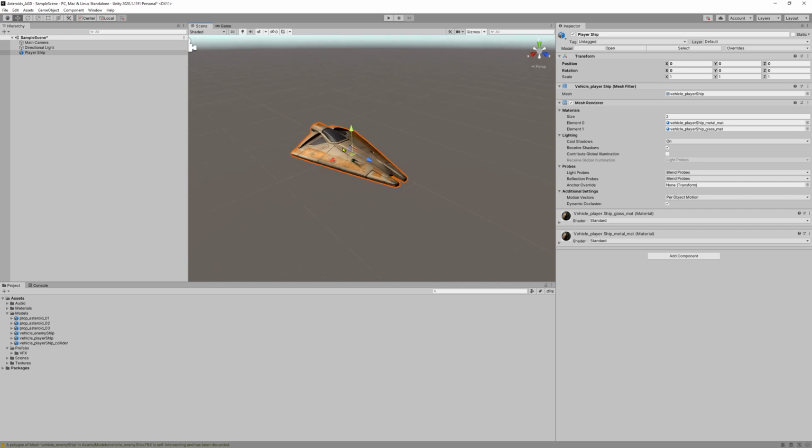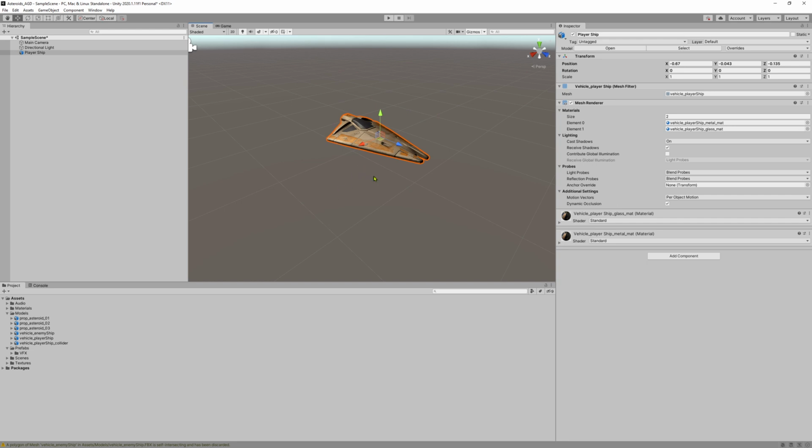So if we want to move the player's ship only on the x-axis, if we have the mouse on this x-axis and we drag it, you can see that the player only moves along the x-axis. You can also see in the transform, the location is changing as we move it. So we can actually see what types of positions we end up placing the player in. And that's true for all the different axes. If you just want to move it in one of them, just click and drag on that handle.